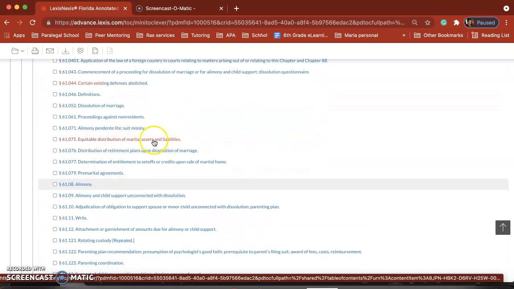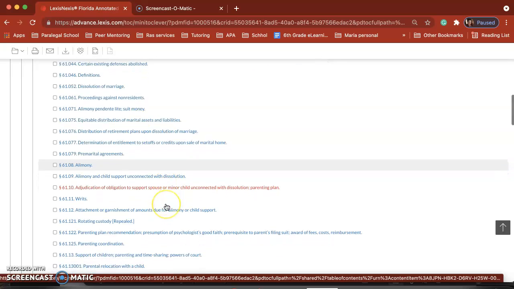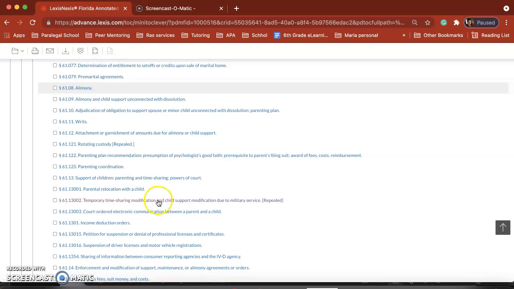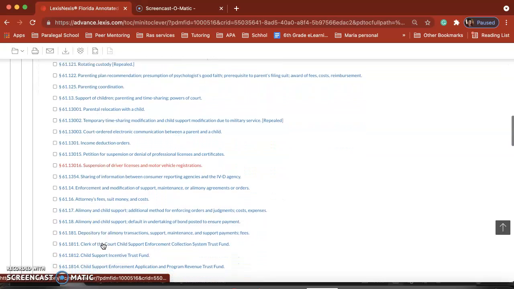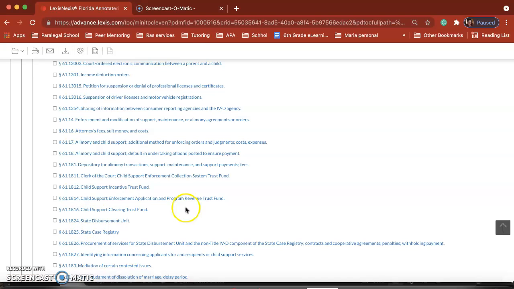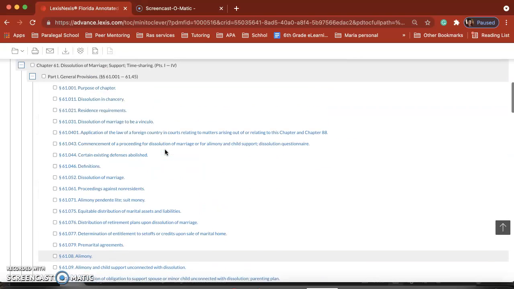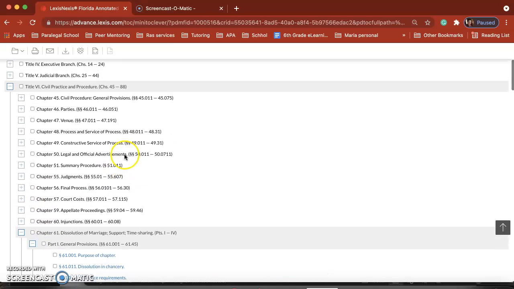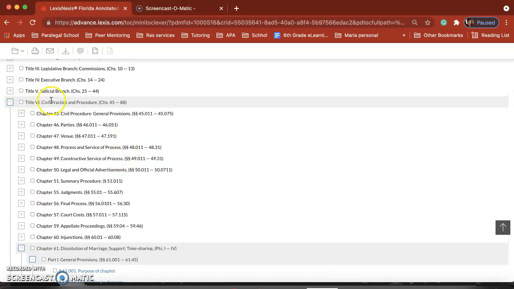Equitable distribution of marital assets and liabilities. Let's see, parenting coordination. You can just go through and look through some of these, but that's another way to find things quickly. And let's see what else we're in. We are in the civil practices and procedures, dissolution of marriage, support, time sharing.